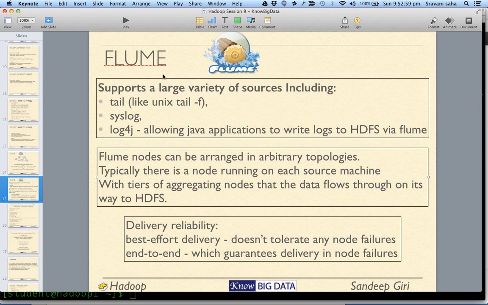So a source could be syslog, which means if you want to gather the system logs of every machine you're running, it will be very handy to create a source which handles syslogs.